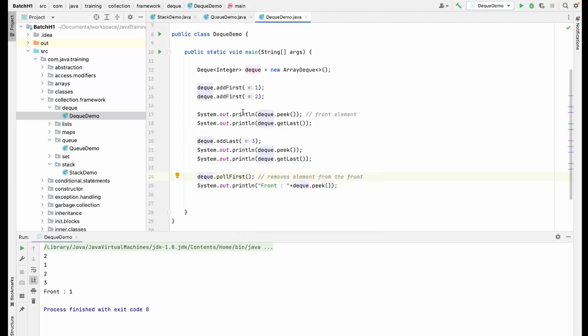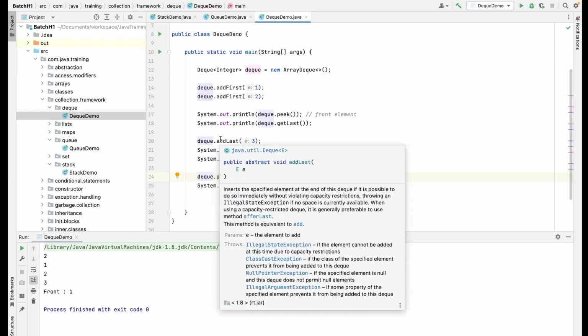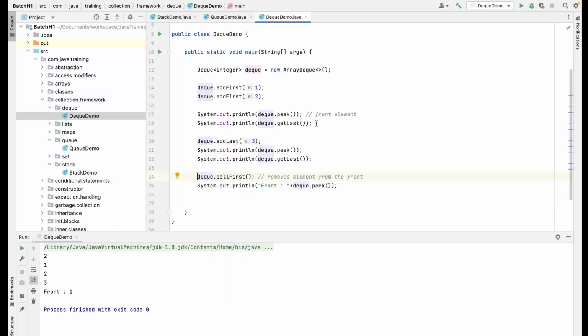There is a slight variation when we are using deque: you have pollFirst and pollLast for removing elements from the front and back. And similarly, you have methods like addFirst and addLast. AddFirst is for adding to the front of the queue, addLast is for adding at the end of the queue.